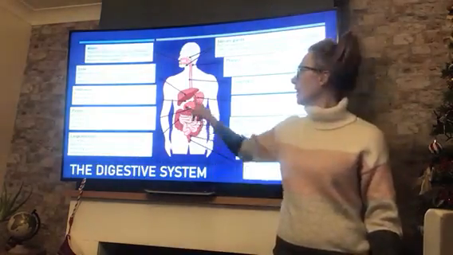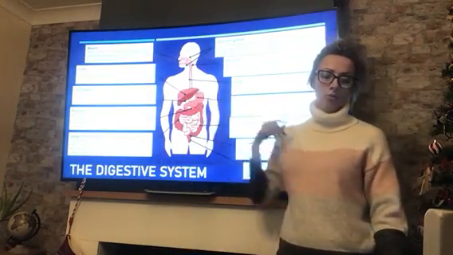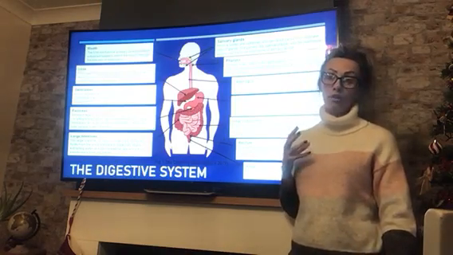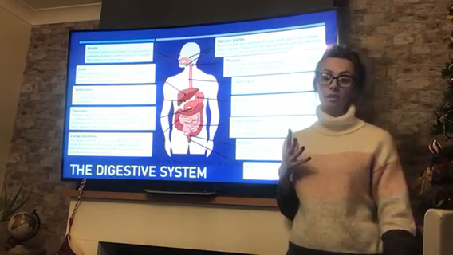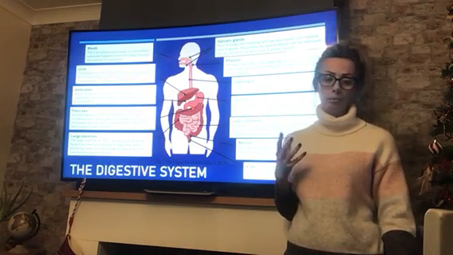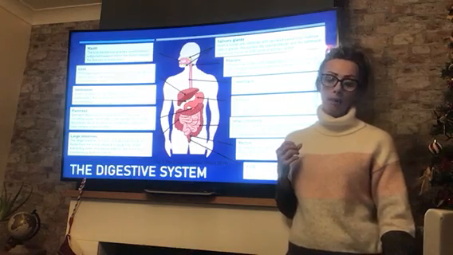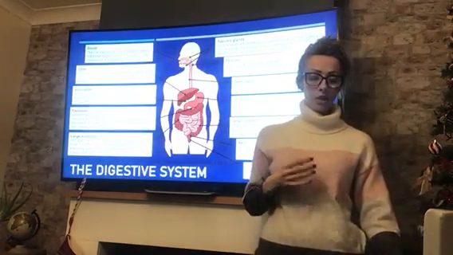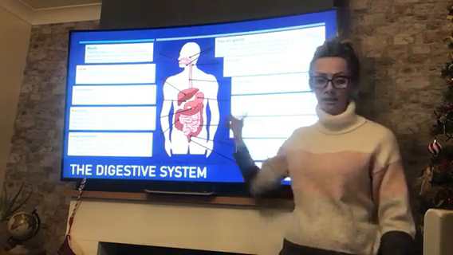Next, we have the liver and the gallbladder. They play a vital role in the digestive tract. They are both responsible for the production and storage of bile, which is a yellow-green substance made from water, bile salts, cholesterol and the pigment bilirubin. Bile leaves the liver using the bile duct and is transported to your gallbladder, which helps to digest fat and is used to break down lipids in the small intestines.